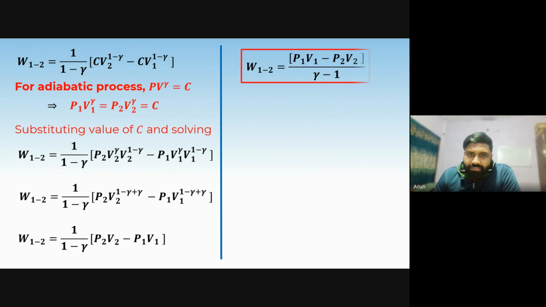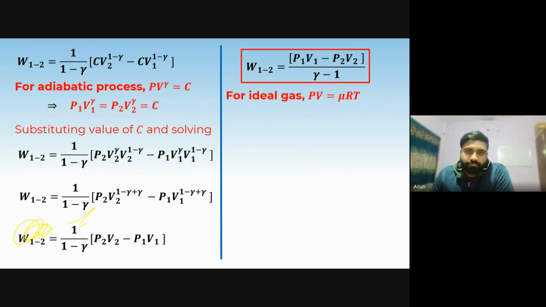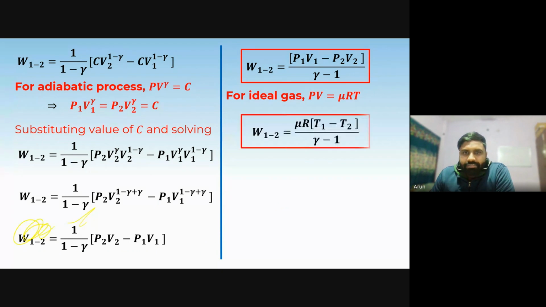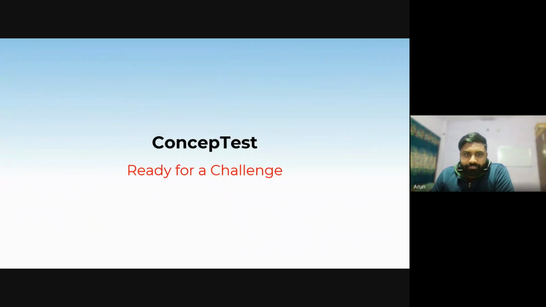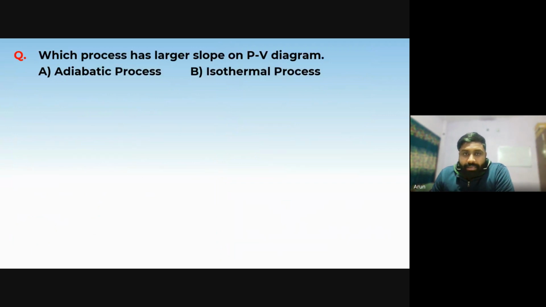Okay, so these are all the things that I have discussed with you. Here in that expression, it has taken minus common out. We have found it like this. By using the ideal gas equation, we can convert it into this expression. Got it? Anytime if you want to move to a previous slide, you can tell me.